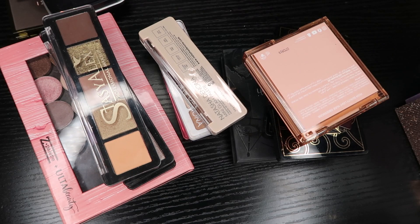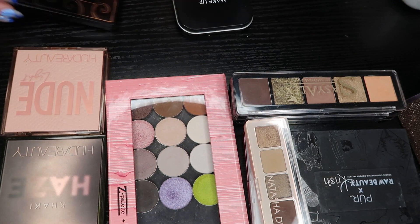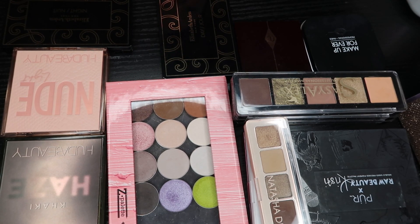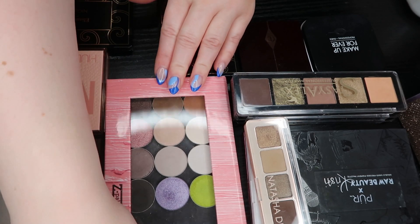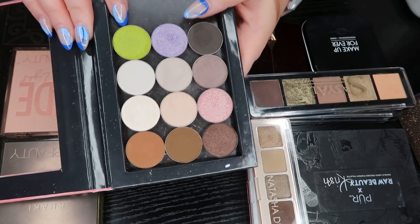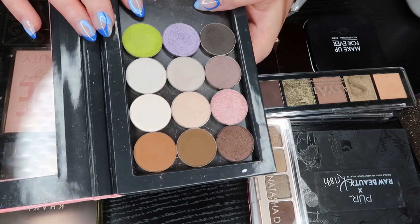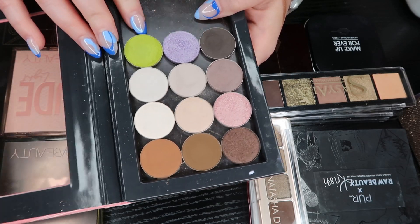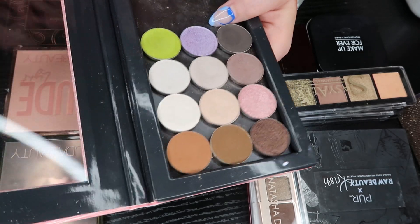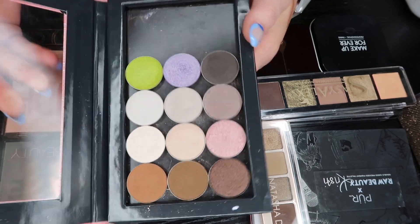Okay, let's look at my smaller palettes. Let's go biggest to smallest. First I have this magnetic palette full of Makeup Geek shadows. I've barely dipped into these — I've swatched them a couple of times and used them maybe twice at most. I definitely need to do a video using these because I don't use them enough. I'm going to put this out on my desk but not get rid of them. I have no clue really how I feel about them.